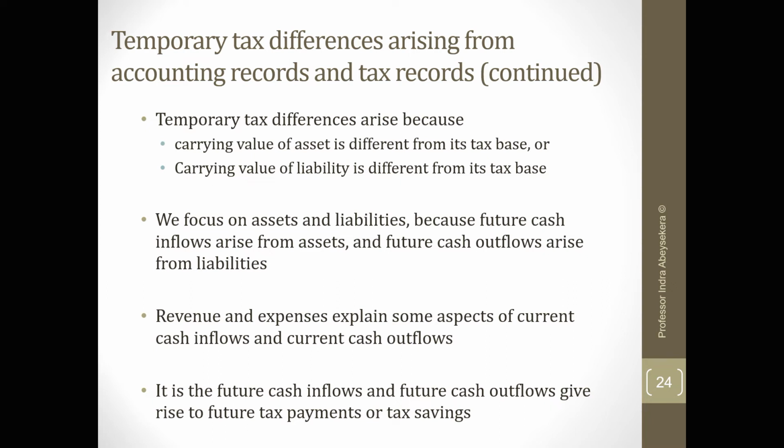So the temporary tax differences can arise from assets and also from liabilities. We focus on assets and liabilities because they are about future cash inflows and future cash outflows. Because it is about cash and the tax is about cash, our focus is on the balance sheet assets and liabilities rather than the accounting revenues or accounting expenses.